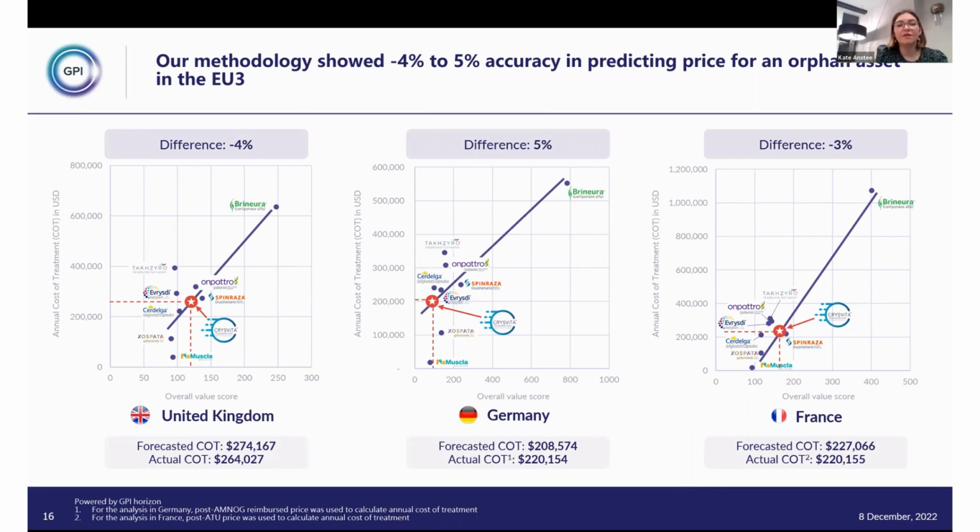Yeah, of course. So for this analysis, because a lot of this was around our research and development, we really wanted to try and see how we could push the testing on this. So what we were looking for is, you'll see here that Brineura is a high cost orphan drug across all markets. So we wanted to see how we could forecast that value and price using this methodology. We also included some lower cost products. So you'll see Namuscla across all markets is a very low price product.